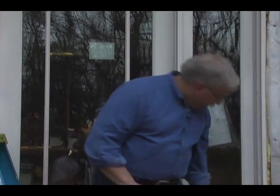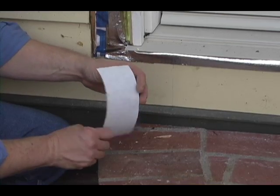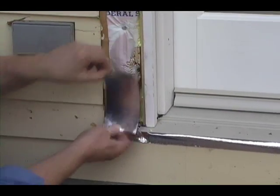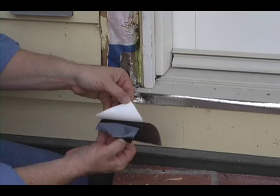Once the foam cures and it gets hard, I'm actually going to seal the gap between the door jamb and the sheathing with some of that special sticky flashing tape. And I've cut a small piece here just to show you exactly how I'm going to do it. I'll peel off the back, and it's this special silicone paper.